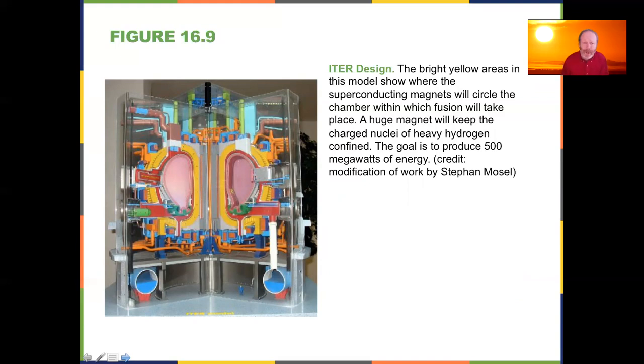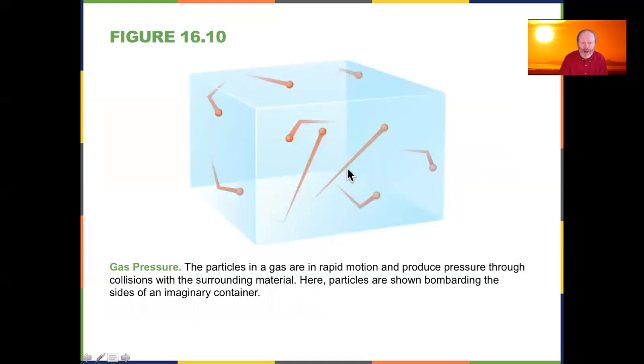We've been trying to set up our own fusion reactors. One of the things we try to do is find different ways of working with atoms to fuse them together and generate energy. We have yet to figure out how to do this on an economical and long-term basis, but I suspect in the lifetime of most people in our class we'll figure this out, because technology moves rather quickly.